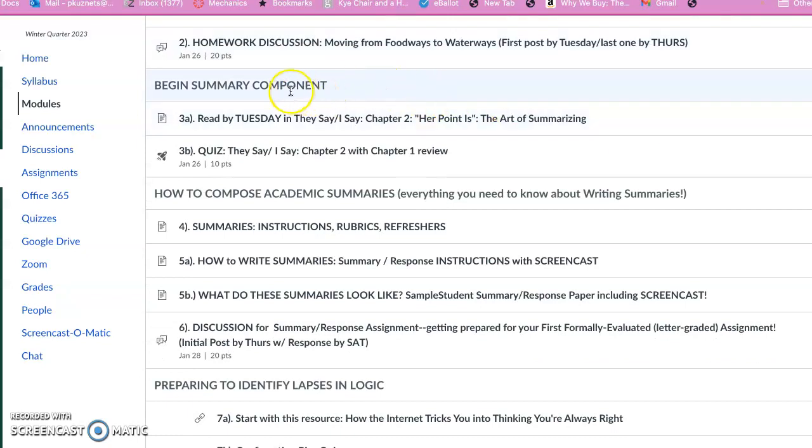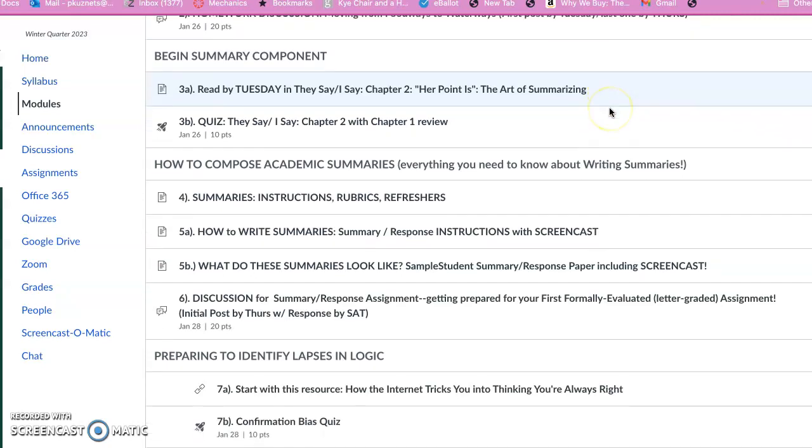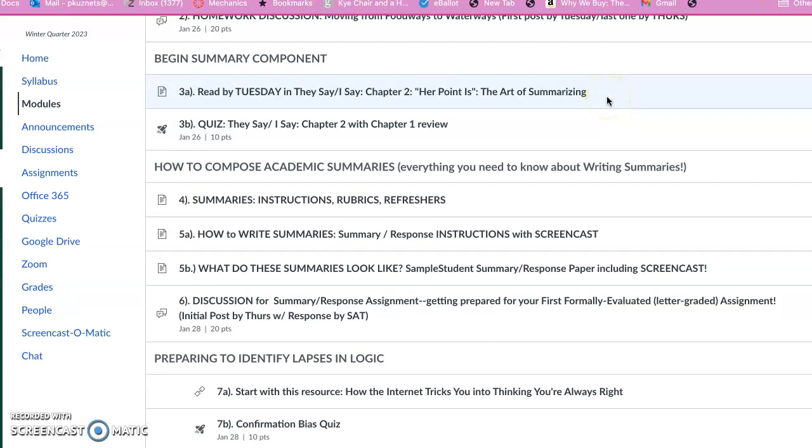Then I tell you to begin the summary component. In other words, what is it like to write an academic summary? And students tend to think this is a really easy skill set, and honest to goodness, it's not. That's why I include it in English 145. And it's one of the main skill sets that you're going to use in college. When you go to write a paper, let's say you read a large, complicated study, and you need to be able to summarize aspects of it to put in your paper. All right. When we write the annotated bibliographies for the research paper, that's going to require that you be able to summarize. All right. So this is a skill set that doesn't get much attention until you get to college, I think. Or we tend to treat it like it's a pretty easy skill set.